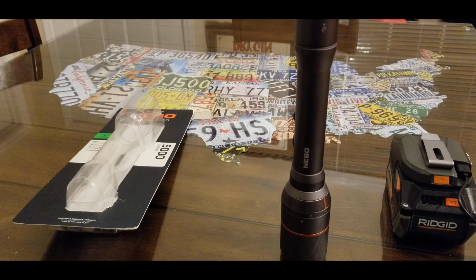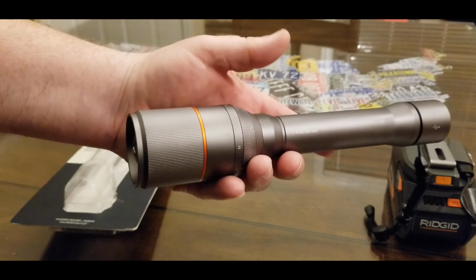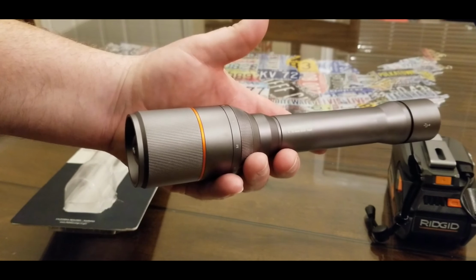This one's from a company by the name of Nebo. This is their DAVINCI 5000 flashlight. The reason they call it the 5000 is because this puts out 5,000 lumens. If you're not familiar with Nebo's new DAVINCI line, you're gonna be very surprised at some of the new features that they have to offer.